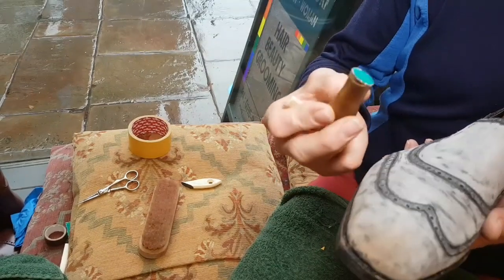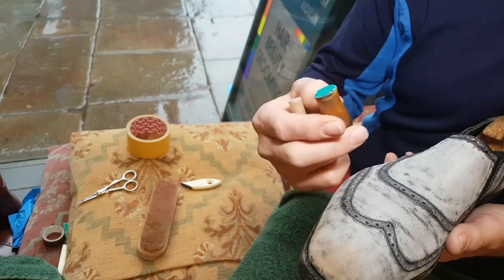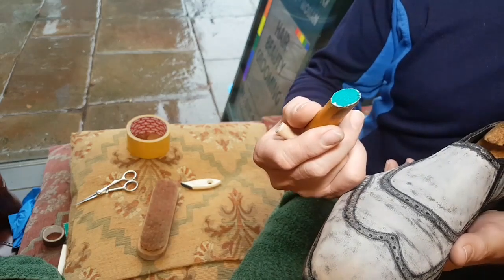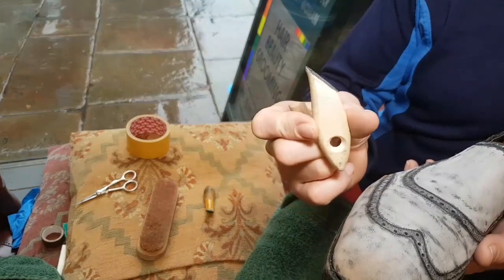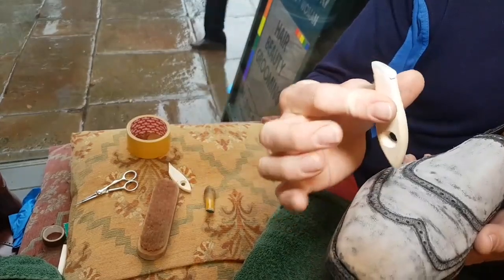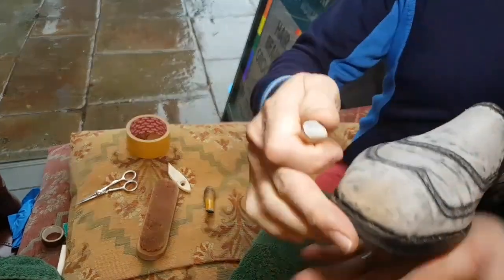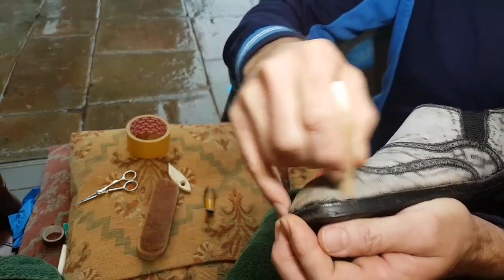These are just the part of a handle off an old file that I've just trimmed at an angle and used double-sided carpet tape to stick on abrasive paper, and that's the handle off an old paintbrush, as is this one. So it's a totally different colour, that paper. There is paper on the end there, and this is the third of what will be 4 cuts.